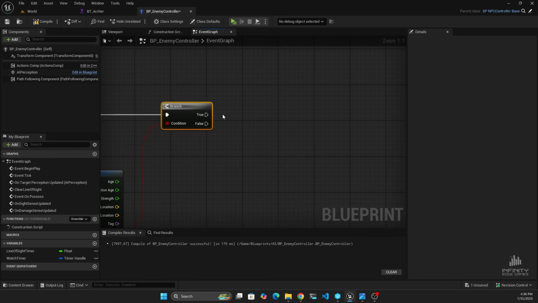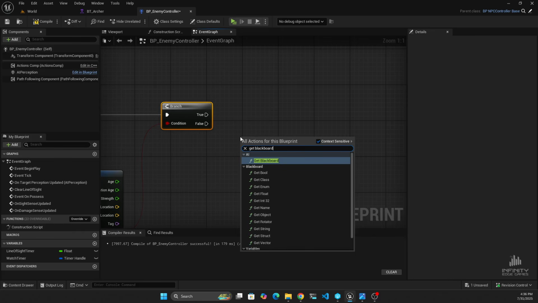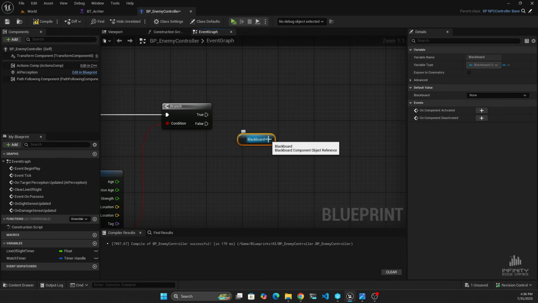Next, set a Boolean Blackboard variable named as damage to true. Also, save the actor that triggered the damage as a new Blackboard variable named attacker actor.